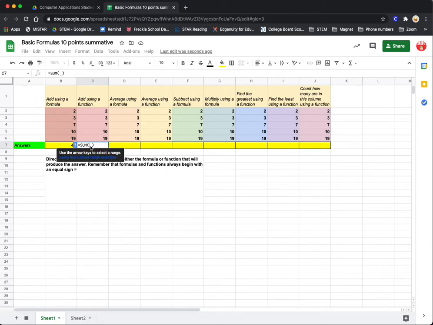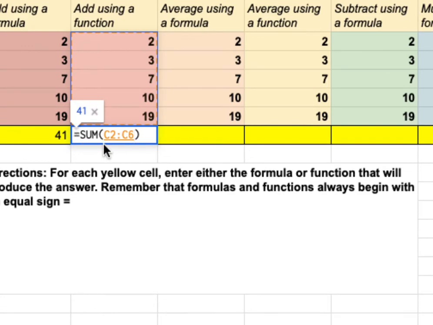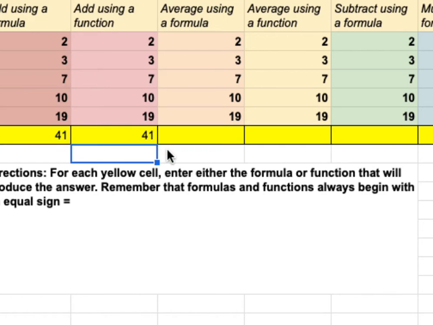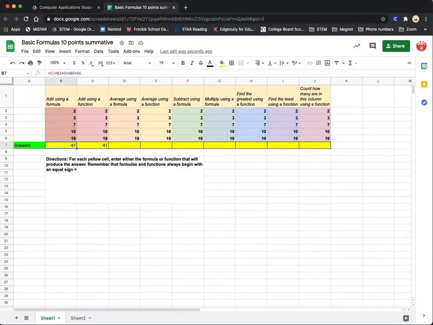So once you have this set up, then all you do is hold your mouse down on, let's say, C2 in this example, and you highlight all these. And what this means here is you're going to sum from C2, and then a colon means to C6. So you're going to sum up all the cells from C2 to C6 right here. And when you hit the Enter key, you get 41. So it does the same thing, obviously. You can see that. This is the same as summing, right? Adding up everything. And this is actually using the function sum to add these up right here.